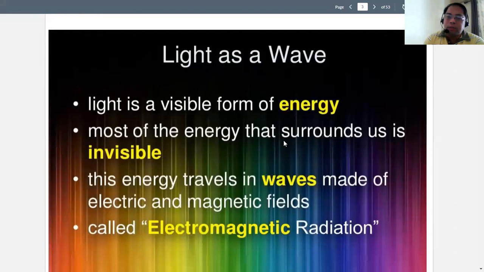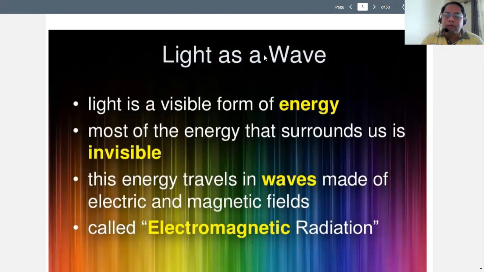Light is the visible form, amo ning makita naton nga part sa aton electromagnetic waves kag amo ning makita naton nga energy. We cannot see sound, but of course we can detect it with our ear. Now, when we vary the frequency of sound, guys, we hear several pitch. Lain-lain nga pitch. Again, frequency and wavelength also go together. So varying the frequency for sound, may ara nga mga low sounds, kag may ara nga high pitch sounds.